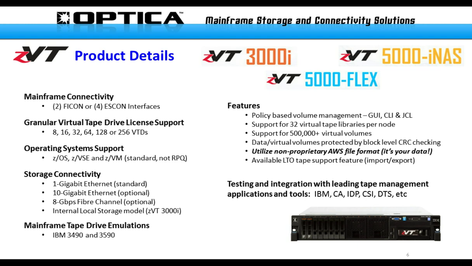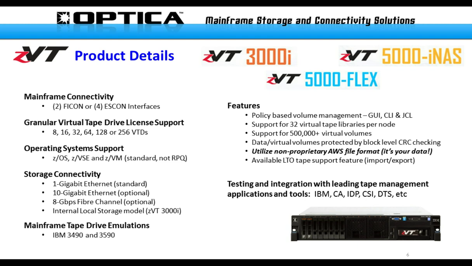As far as operating system support, we support all operating systems as a standard, so that's an important point. This is not a special or an RPQ or a one-off to support VSE or z/VM, for example. The product supports all operating systems as a standard. As far as storage connectivity, these apply mostly to the Flex model. 1 gigabit NFS connectivity is standard. Optionally, you can add 10 gigabit support or 8 gig fiber channel support on the Flex unit. And of course, the 3000i, as we mentioned, has internal storage on board.